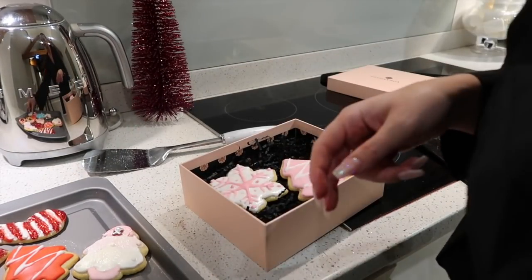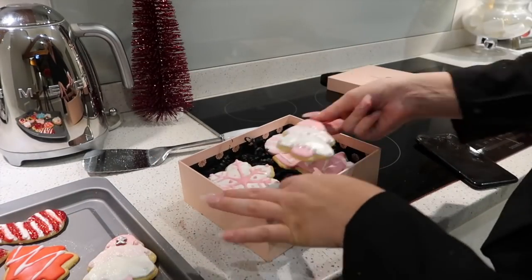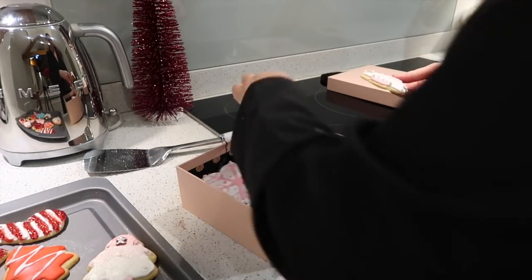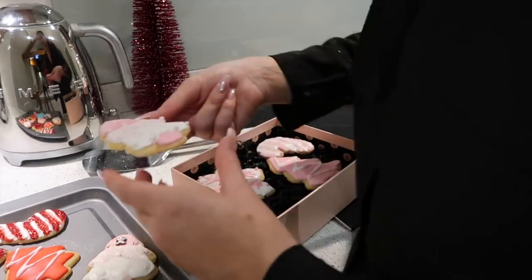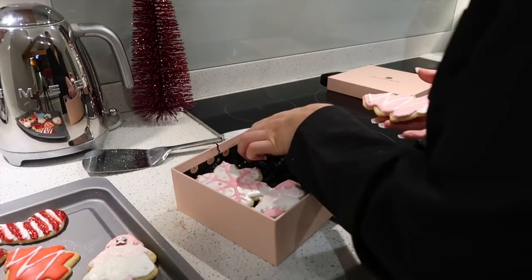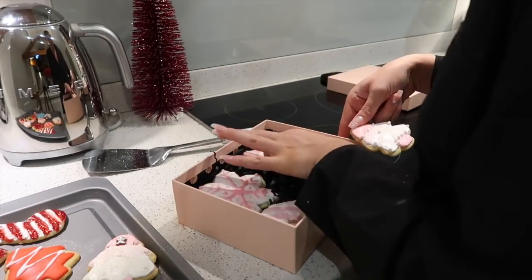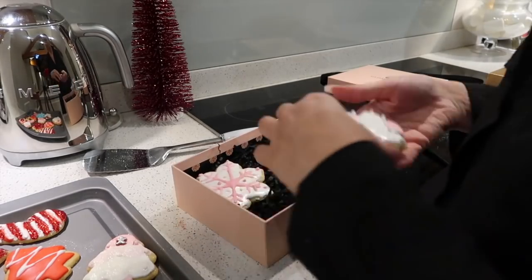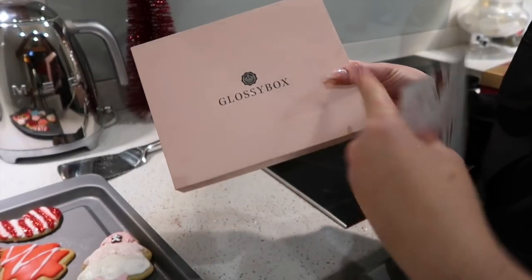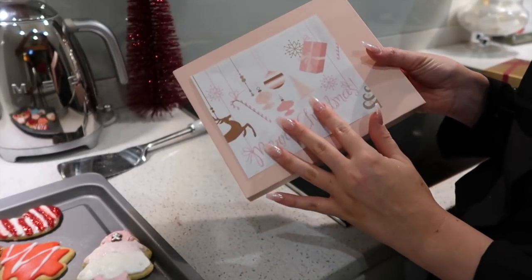So I just wanted to show you an idea that you could potentially do for a gift. If you wanted to gift these to your boyfriend's family or your mum and dad or anyone, I thought that you could grab an old glossy box. I have a glossy box subscription, so I always reuse the boxes because they come in so handy. So as you can see, I've just got a glossy box and I'm just popping these in. They fit so nicely as well. Only thing is that there is the glossy box logo on the front of the box, which you could leave, but I wanted to cover it up.